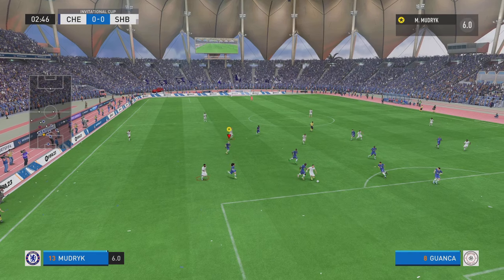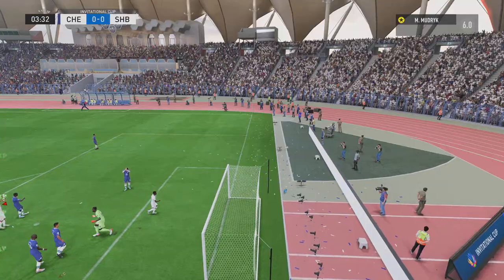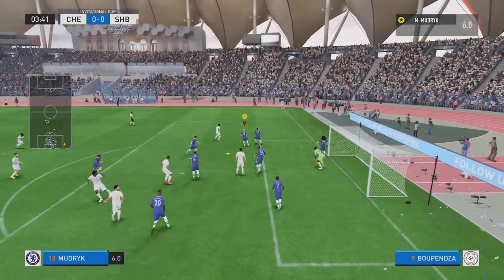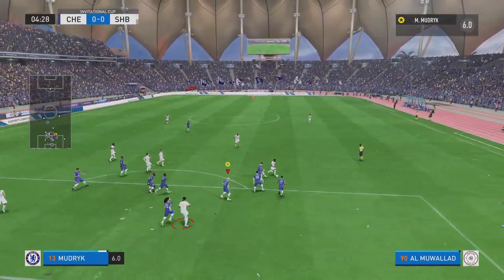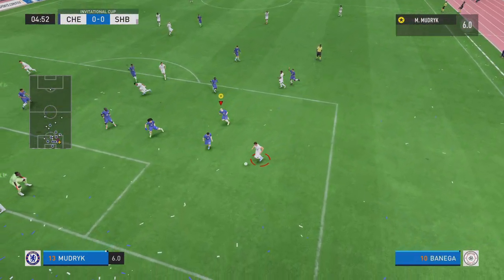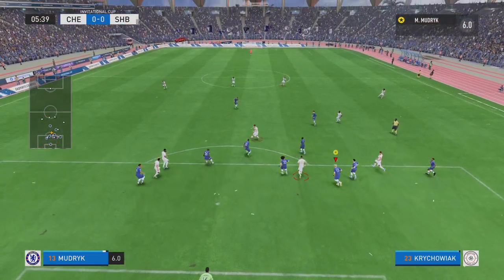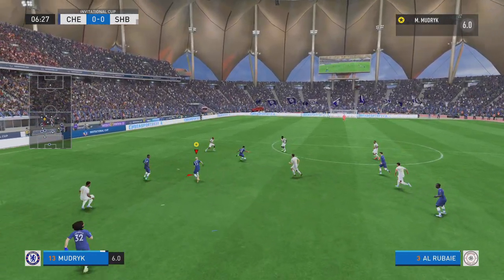It's Chelsea, and they take on... Can he take the chance? Oh, that's textbook goalkeeping. And over comes the corner. Well, a bit short with the clearance. Eva Banega. Oh, big opportunity. Blocked it brilliantly. Well, that's how to keep the opposition at bay.